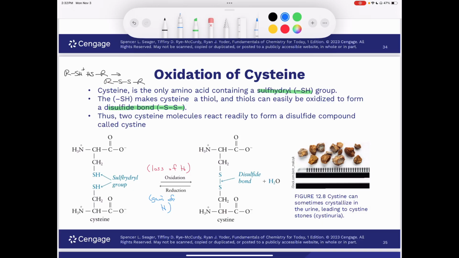But what else is interesting, and I don't have time to go over all the details of this in a YouTube video right now, but if you've ever permed your hair or you know somebody that's permed their hair, this is the reaction they're taking advantage of here. What they do is they take hair and they reduce it. They treat it with a reducing agent so that you break all the disulfide bonds, and then they wrap it around a curler, and then they take it back this way to reform the disulfide bond so that when they pull the curler out, it'll have that curl to it. But eventually it always goes back to its natural uncurly form.